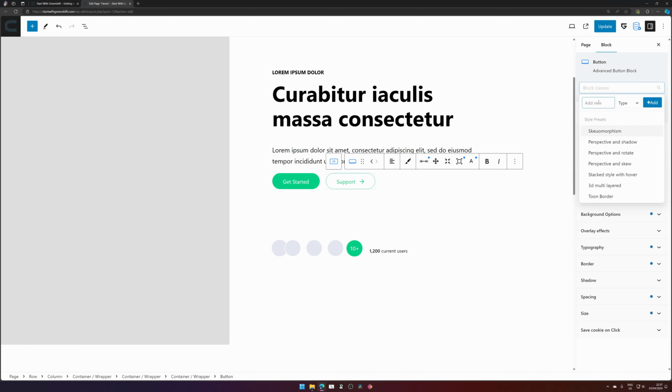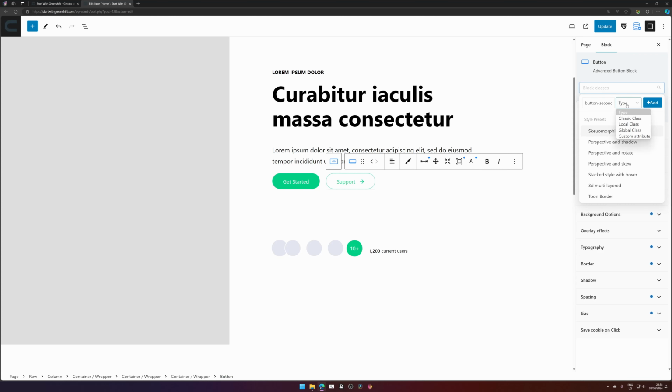Now, we're not going to use the presets already available, but we're going to create a new one specifically for this button. Now, when naming your classes, it's always a good practice to have some kind of naming convention. My favorite naming convention is from Finsweet. It's called Client First, and you can find a link in the description down below on how to set it up. You start with an element or the section you are working on, and then have a modifier afterwards. Using the Client First naming convention, this should be button secondary.